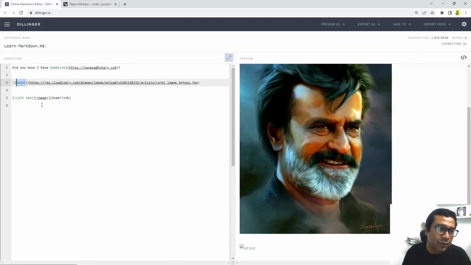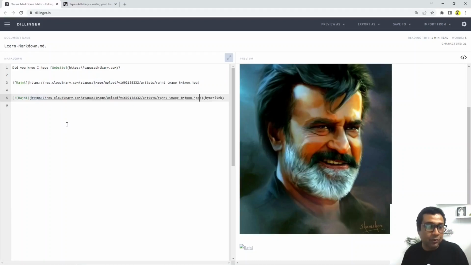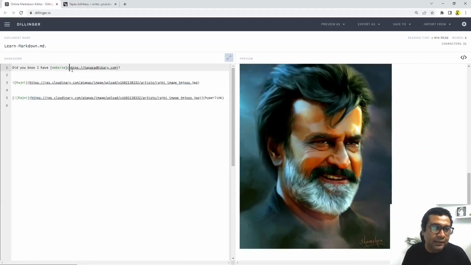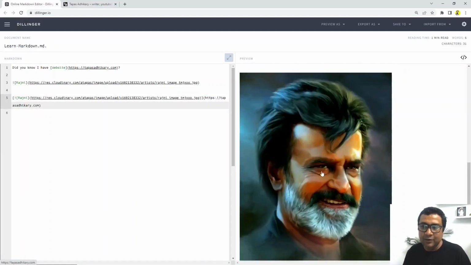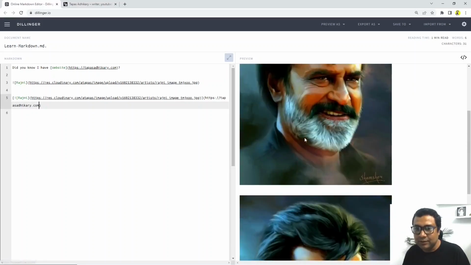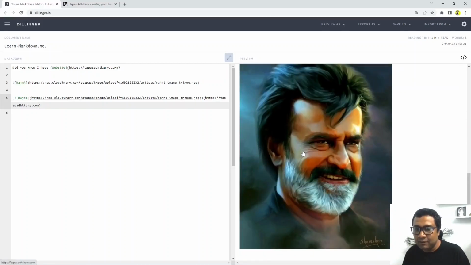So we are going to replace things one by one. We're just taking the Rajni sir first, paste here. Then we are going to take the actual image path. It can be from remote or it can be local. And then we are going to take the hyperlink. In this case, I'm linking with my website. This is the one. And if I see, you see this cursor? For this one, there is no cursor. If I click, nothing happens. For this one, the cursor changes. If I right click, I can see my website getting opened in a new tab. So that is great. Now we have linked an image.